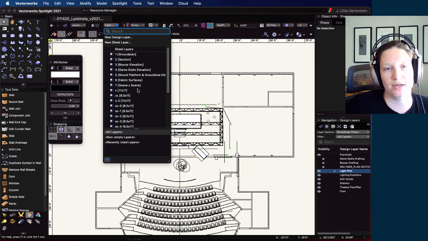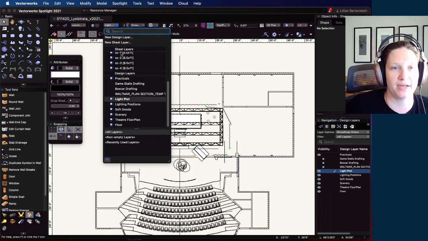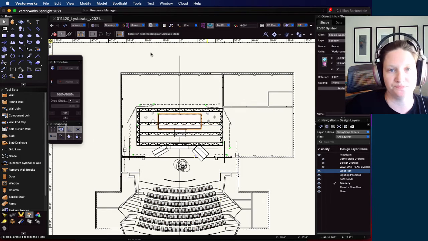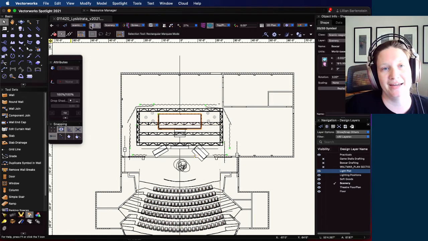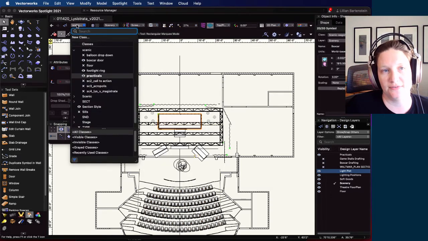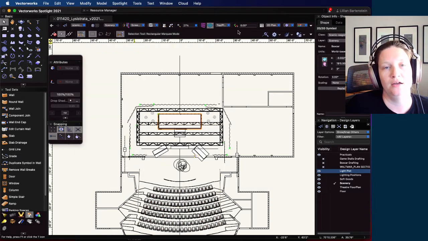So you can more quickly be like, oh, I actually want to go look at scene 2 on 8.5 by 11, or I want to go look at the scenery ground plan layer. And it shows you what you're in right now, lets you jump between them, okay? So again, as you look across here, these are replicated, right? This is the classes tool, links up here, this is the layers, and this is the layer that you're on, right? This is the active class that you're currently drawing in. And then we have a couple other things up here that I'll get to in a second.